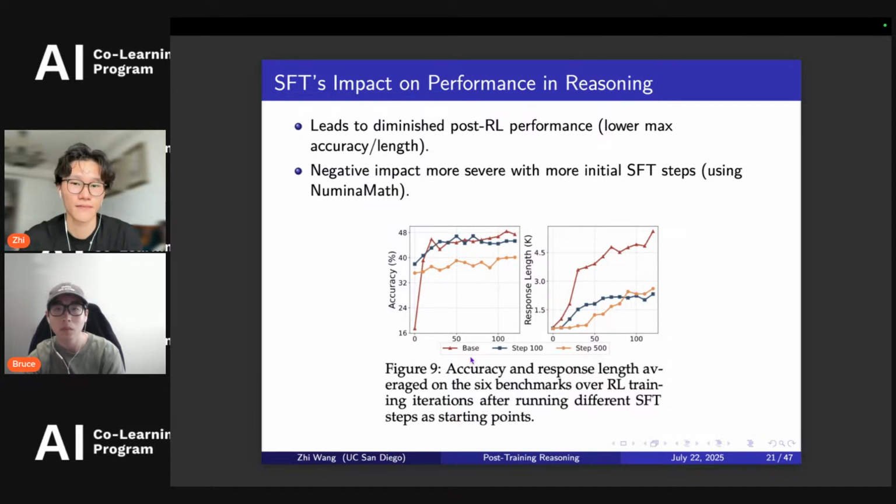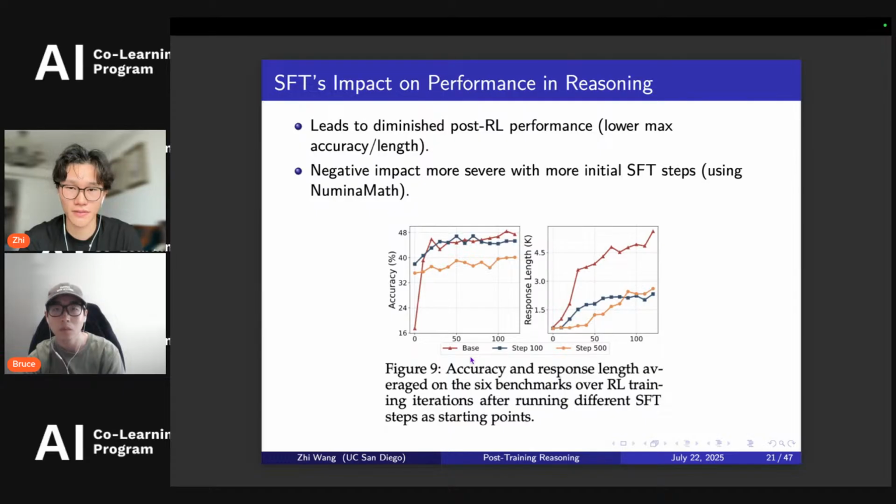They found that if you do too many steps of SFT, then the model suffers from sort of memorizing the answer. So it's not able to get as high of an accuracy as it would if you were to just train it from scratch using RL. From scratch, I mean from the pre-trained model.